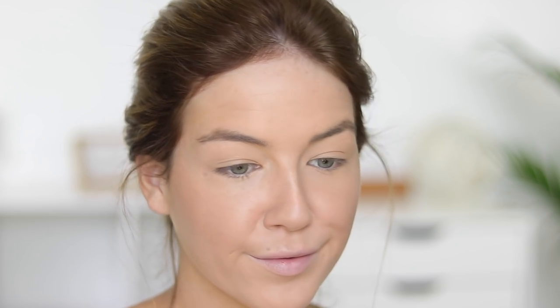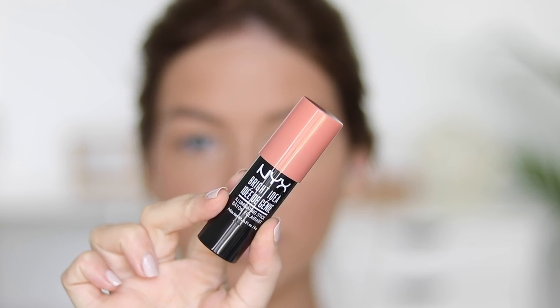For bronzer, I'm using something that's really lightweight — this is a bronzer from Charlotte Tilbury. It just comes in her Smoky Eye Palette and it's a really lightweight natural bronzer for my skin tone. Obviously you can adjust the tone depending on how dark or light your skin is. I feel like they went pretty subtle with the bronzer on Meghan, so I'm just adding a small amount to make my face look a little bit more bronzy. I'm pretty sure her makeup artist used a cream blush on her, so I just got this cream blush stick from NYX. It's like the perfect shade of pink and it has a bit of a reflective tone to it. I just popped that on the apples of my cheeks and slightly brought it up to my temples, and it just gave the most gorgeous blush to the cheeks.